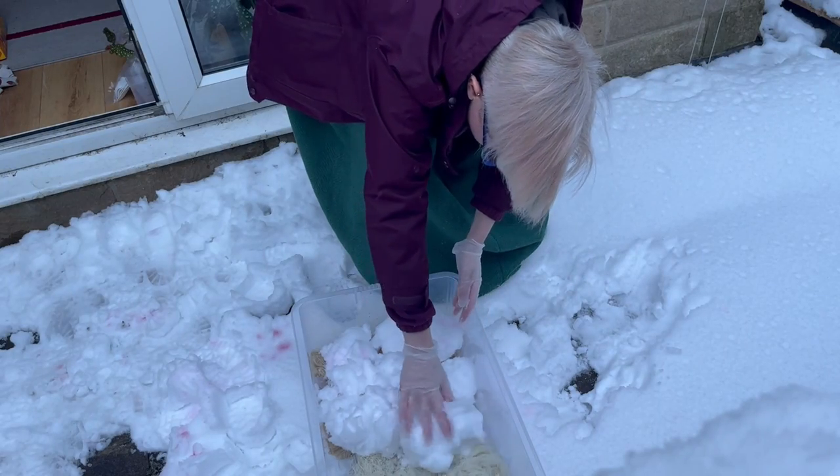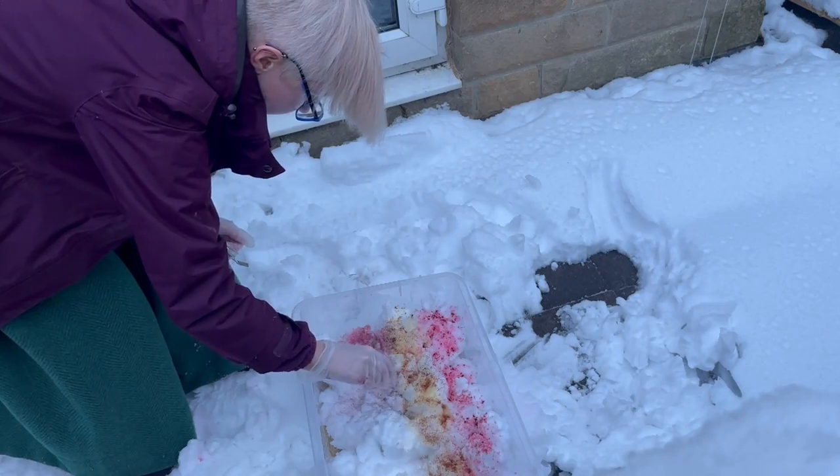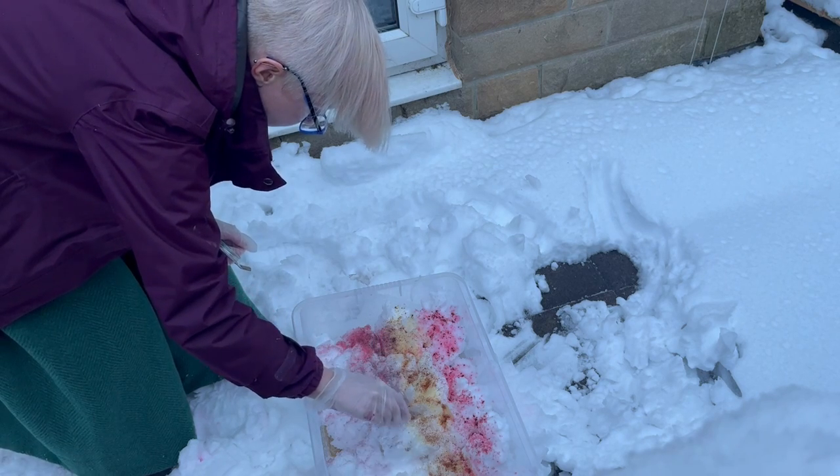Hello, my name's Ash and my garden doesn't normally look like this — let's do some ice dyeing. The basic idea with ice dyeing is that you put the stuff you want to dye with ice, or in this case snow, on top, and then powdered dyes on top of that. As the ice or snow melts, the dyes mix with the water, separate, and are applied unevenly to the fabric.